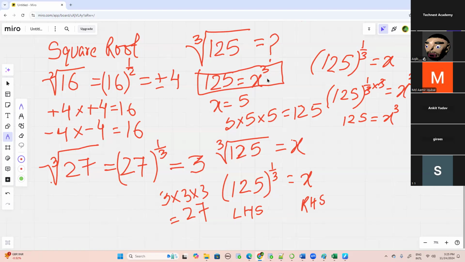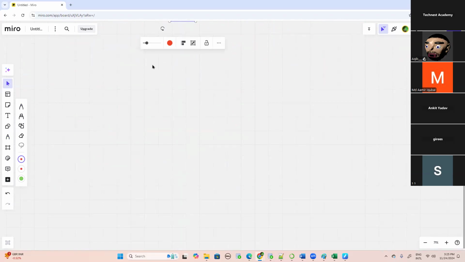The square root and cube root is clear. Any question? Is this clear to everyone? Yes. Okay. Now, if this is clear, I have a question for you. What is the square root of 4? I know you all know this, but still I'm asking, there is some reason. What is the output for this? Plus minus 2. Correct. Plus minus 2.